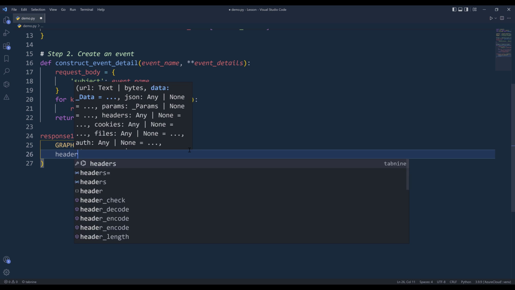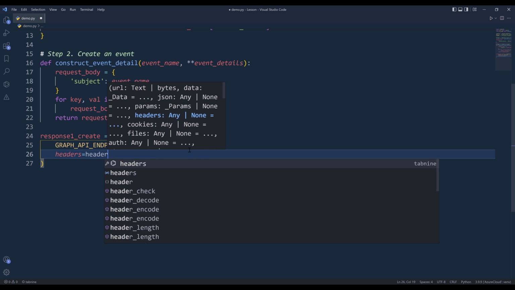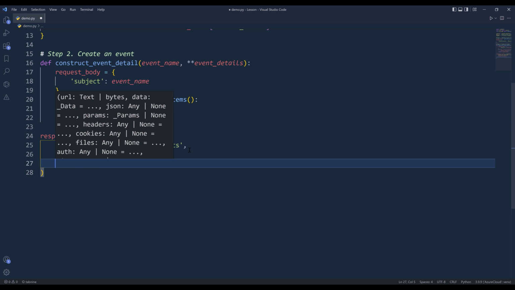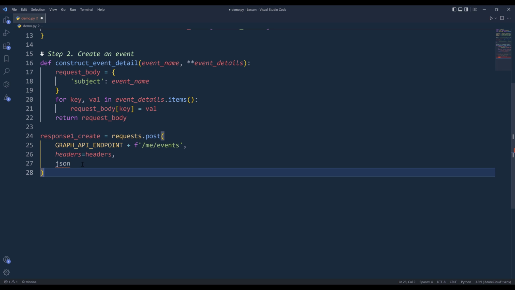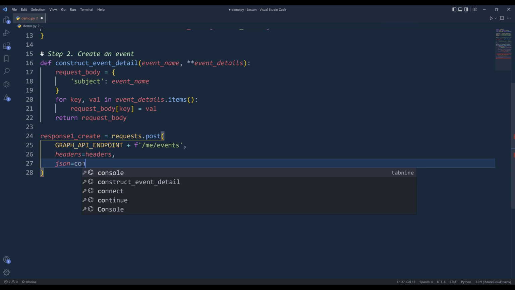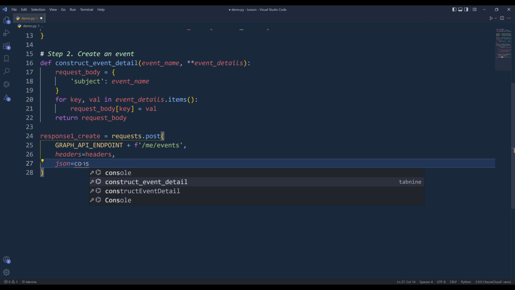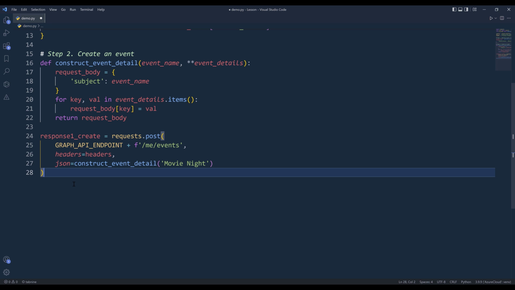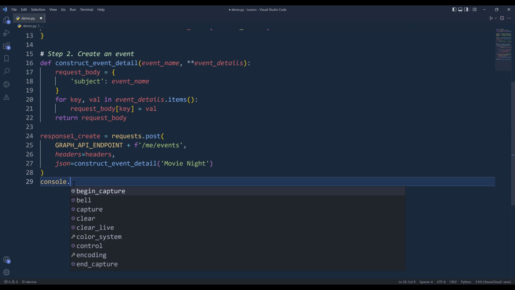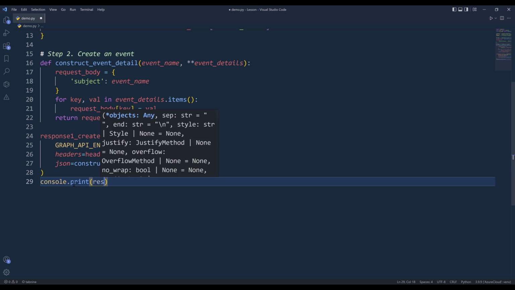Here we need to provide our headers. And for the request body, we're going to assign the JSON body to the JSON parameter. And here I'm simply going to insert the construct event detail function. And for the name, let's do movie night. Then I'm going to print the response.